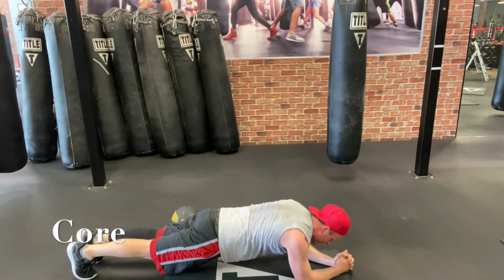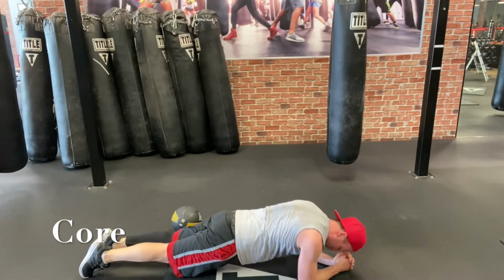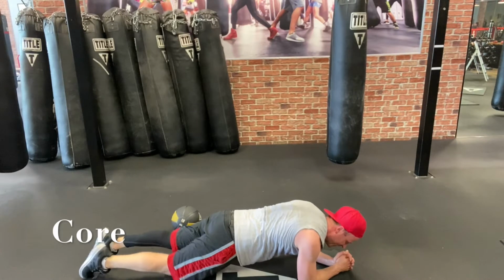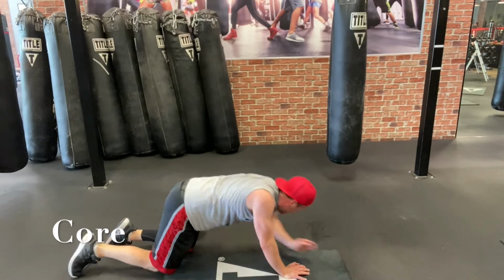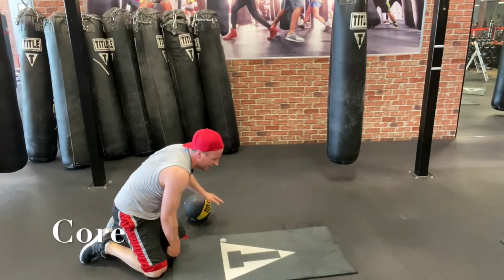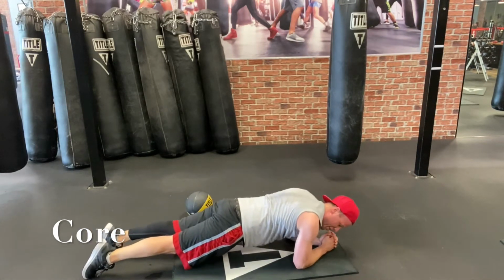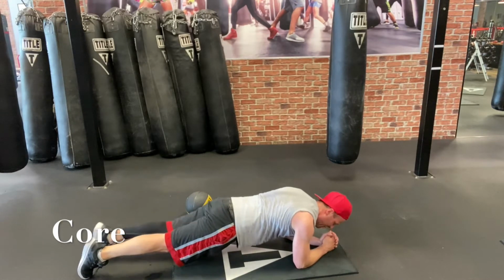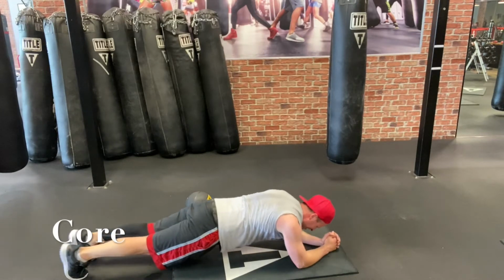What we're going to do is go all the way back, keeping our hips flat, shift all the way forward. Then we're going to touch our right knee to the ground, left knee to the ground. Can you see me doing this? Can you see my knees? It's a subtle thing, but your knees are touching one at a time. So you're going shift back, shift forward, right knee, left knee. Shift back, shift forward, right knee, left knee.